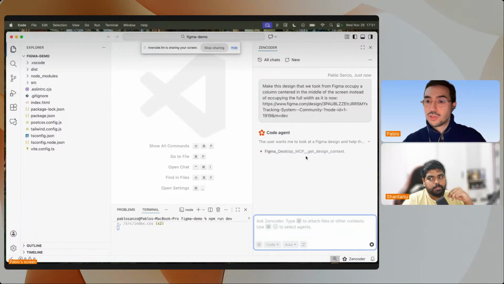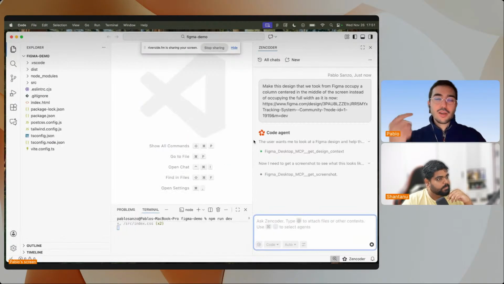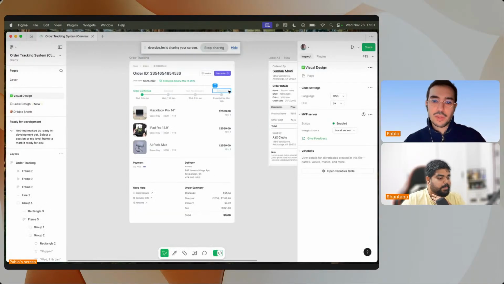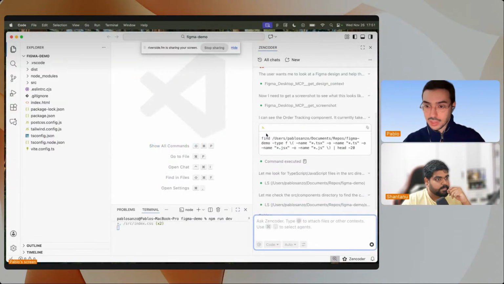So it's using the Figma desktop MCP. It's getting the context again to get familiar with the Figma design. But I want to double down on how much effort we have saved by using the Figma MCP. Even though this is not a too complex design, the amount of time and effort that we have saved by connecting the Figma MCP is amazing.